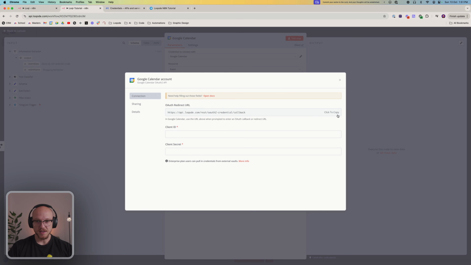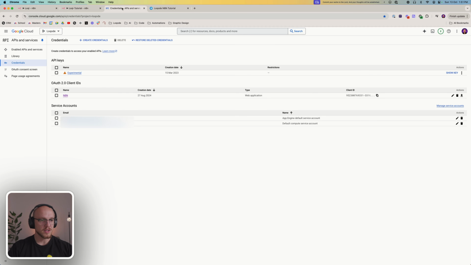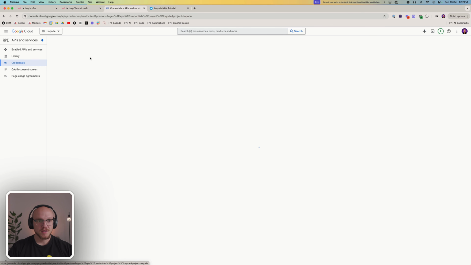You need to copy this, and then in your Google Cloud console, we need to create a new credential, and it's going to be an OAuth client ID. So to get here, you go to console.cloud.google.com/API/credentials, and you set up a new OAuth client ID.